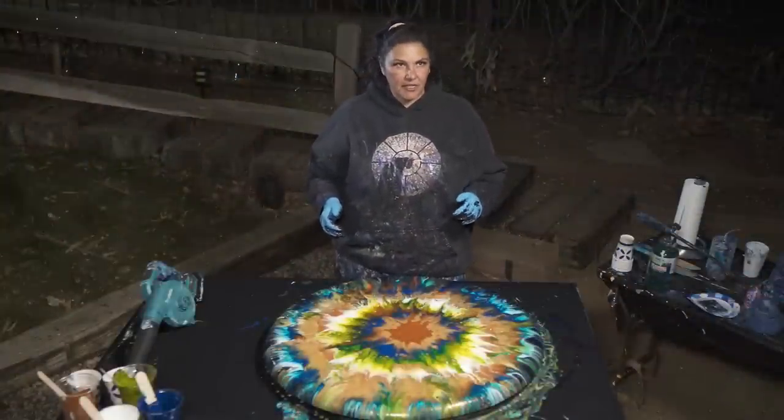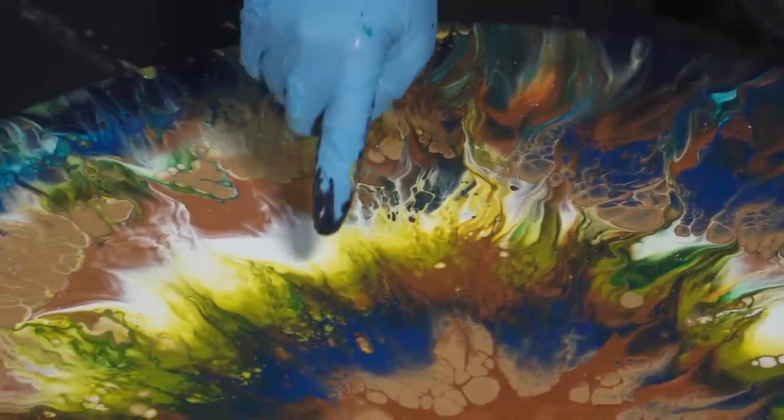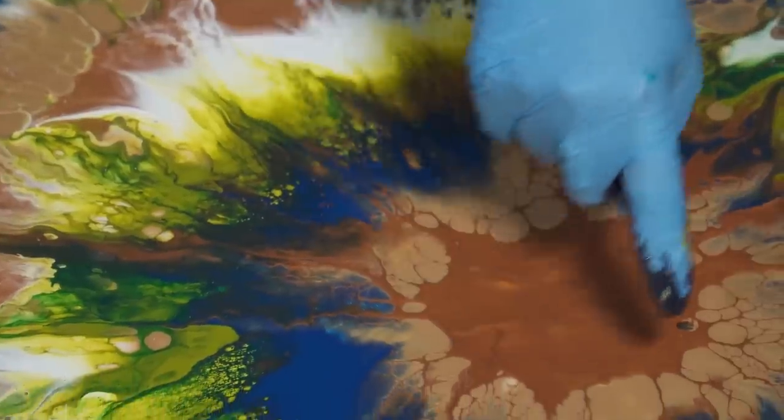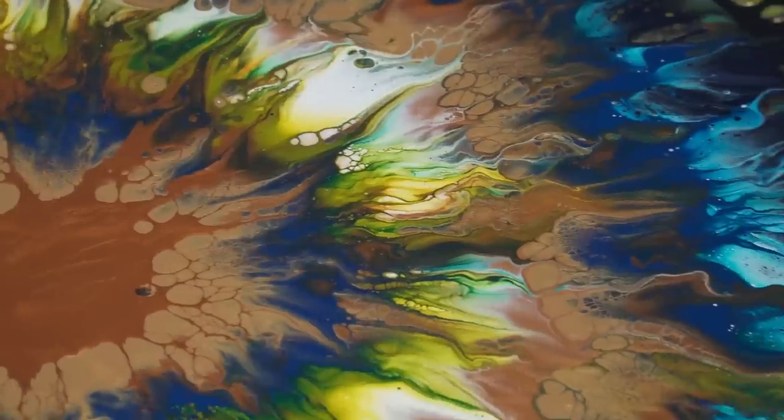What do you think, HOA? That's awesome. Okay. Yeah, this is really cool. Some of this in here is really beautiful. And I love that copper lacing on top of the gold there. It's just really pretty. I love this little bit of white that's coming in. That's awesome. I'm going to wipe my hands so I don't drip.